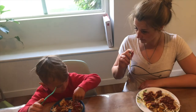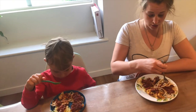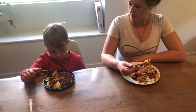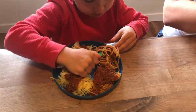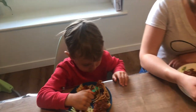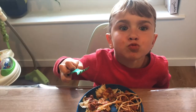Which ones? Those ones. So these are also brown rice noodles. They're the traditional spaghetti noodles, because that's what bolognese is usually served with. So that's why we got this type. All right, you ready? Let's see. Spin it up, buttercup. And you ready? Mm-hmm. 3, 2, 1. Mmm.